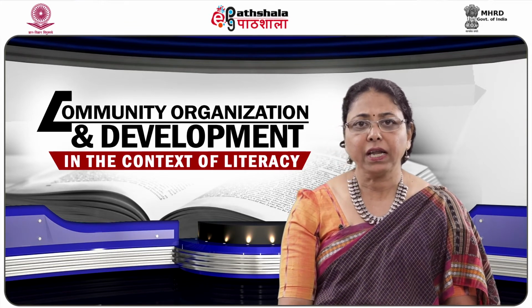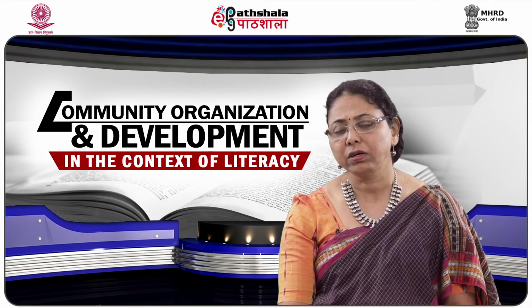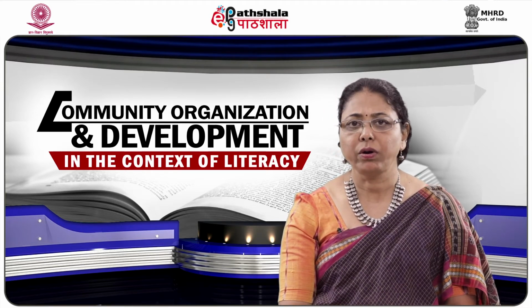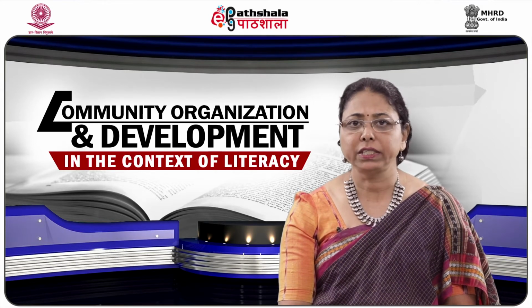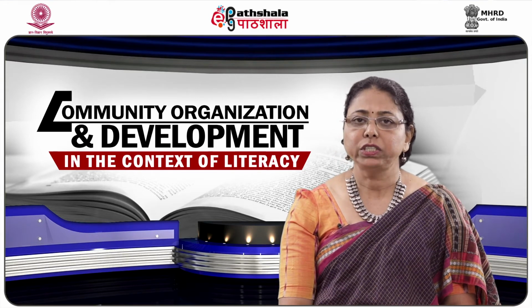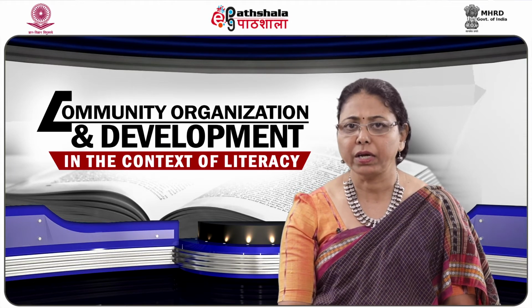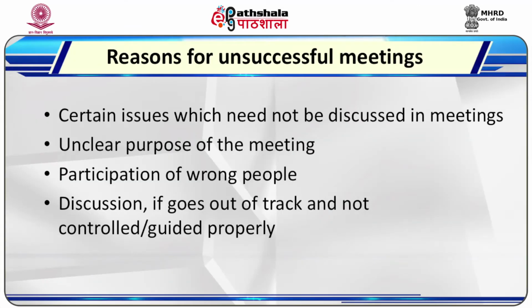The preparatory tasks include: it is the responsibility of the community worker to ensure that everyone has been informed about the date, time and venue of the meeting, along with the agenda if possible, and the issue which is going to be discussed. There are various reasons because of which many meetings become unsuccessful. Let us see what these reasons are.